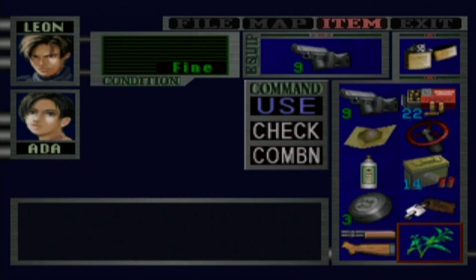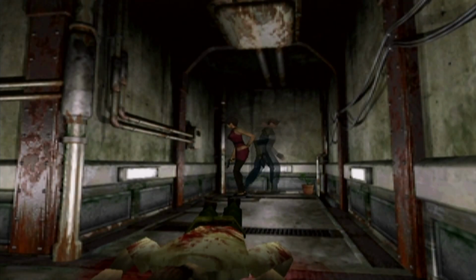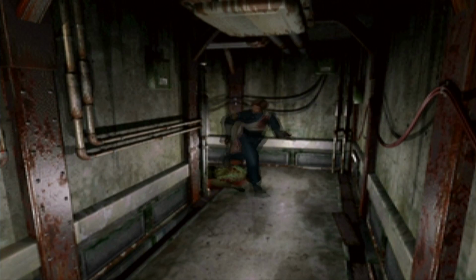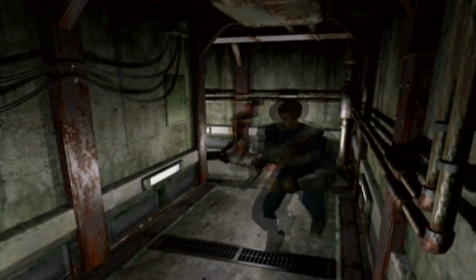I actually wonder, I have never tried this before. Can I give this to Ada? No. Okay, I thought it was going to give me a choice. Like Resident Evil 4, when you were transporting Ashley, you could give her herbs because she had her own life bar. But Ada's not looking too good.